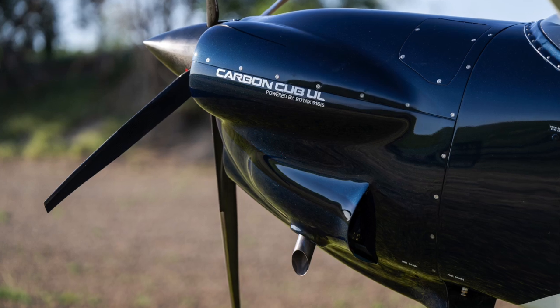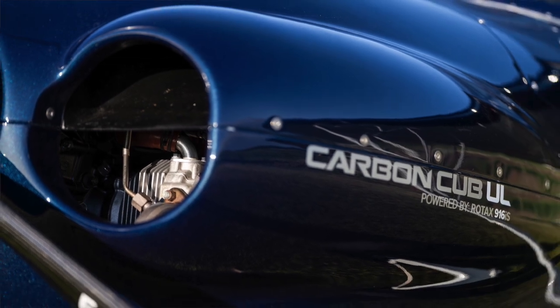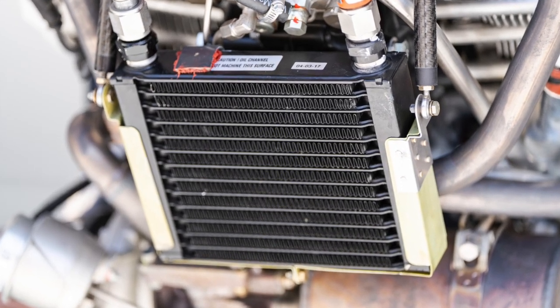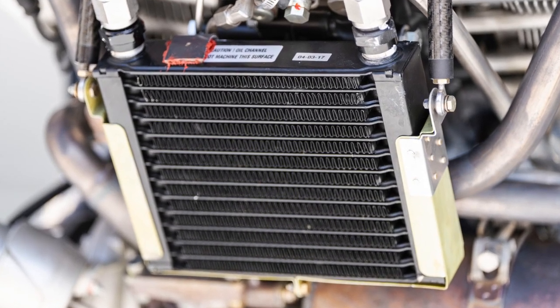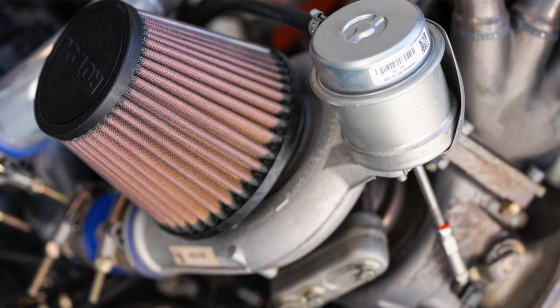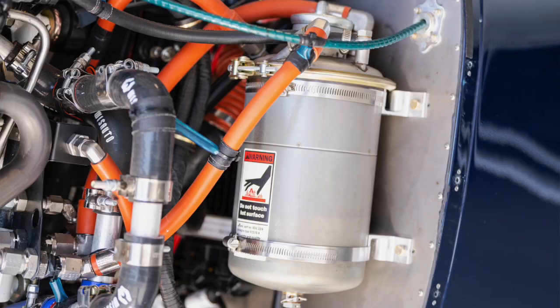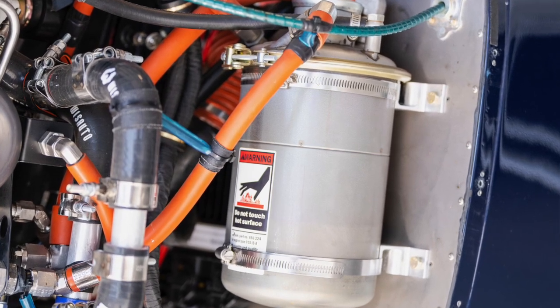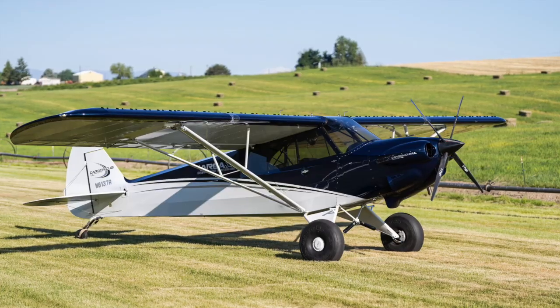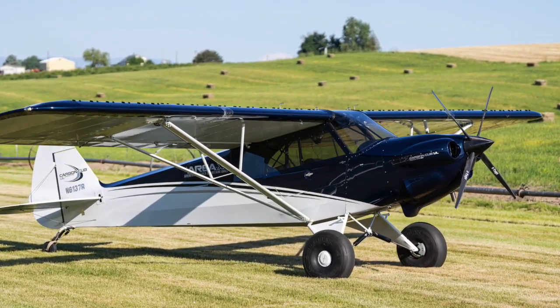With regards to integrating on our airframe, there are some challenges. It's a water-cooled engine — we've never done that before — so we've got more and different radiators to think about. It's got a different fuel supply system, so we have to do a few things differently. There are more accessories that have to fit underneath the cowl: intercoolers, oil sumps, and all kinds of stuff. What we're looking at right behind us here is our first try at that, and we're not all the way there, but we're pretty far advanced on the integration of the Rotax engine with the Carbon Cub airframe.